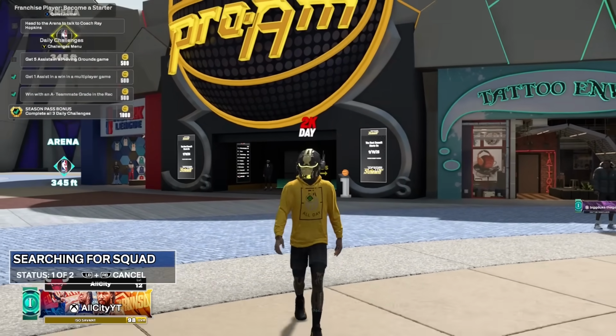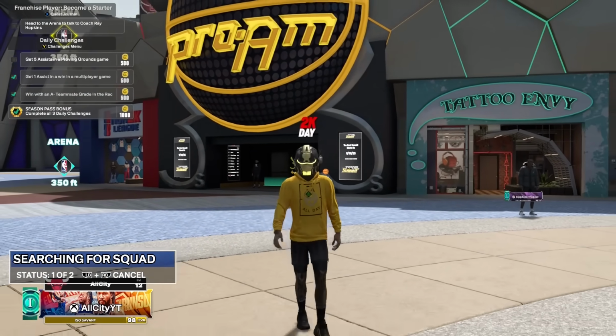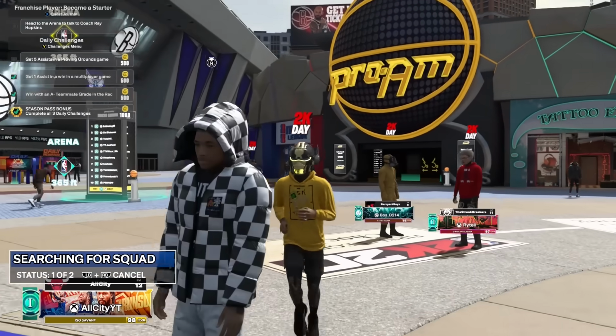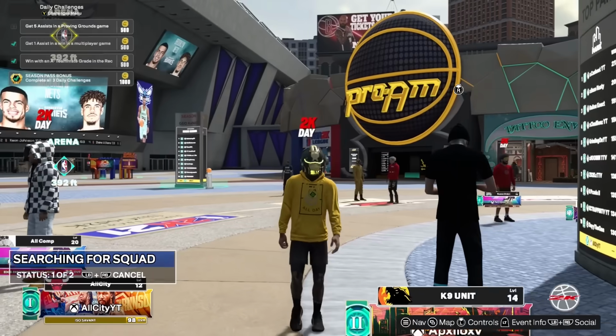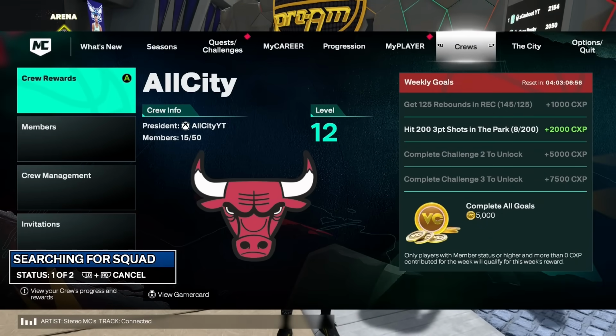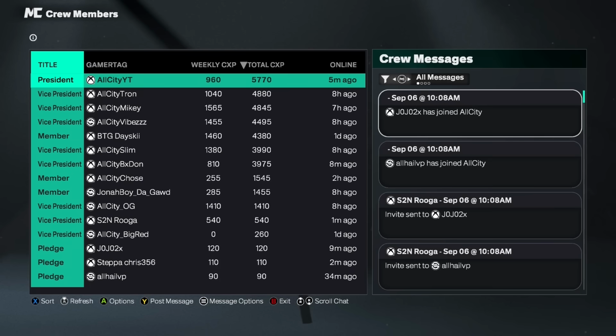The 2K community, we always find a way to make things happen, even if 2K is lackluster in trying to allow us to connect with our friends. And it sucks because in NBA 2K26 it's even more important now with the introduction of crews. So we got the crews option now.